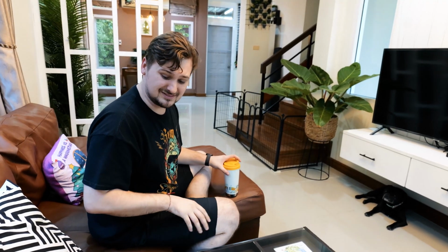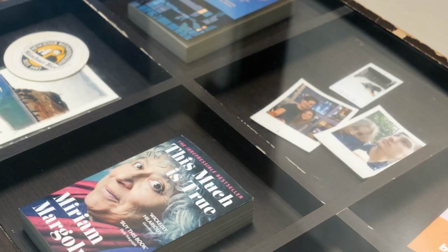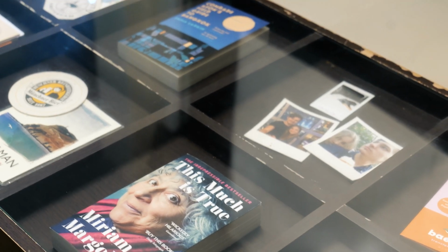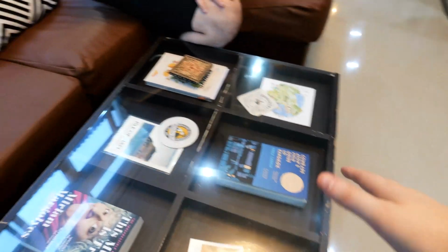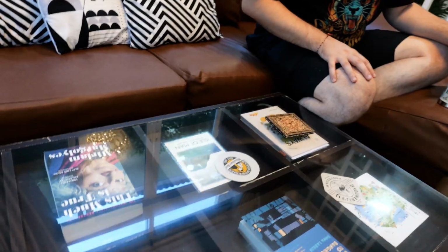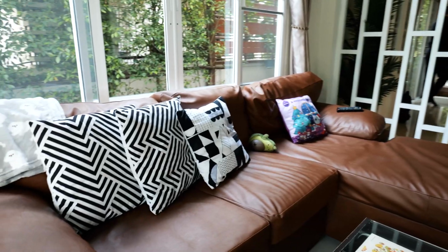Now there are some things we didn't like too much, so the coffee table being one of them. It actually looks okay now, but when we got it, there was all these dried flowers in it. This was filled with dried flowers, and the other day I was like, all right, I want to get rid of them finally. I changed it out for books and postcards and stuff. So these were included. So slightly off decor to match with our gold curtains.